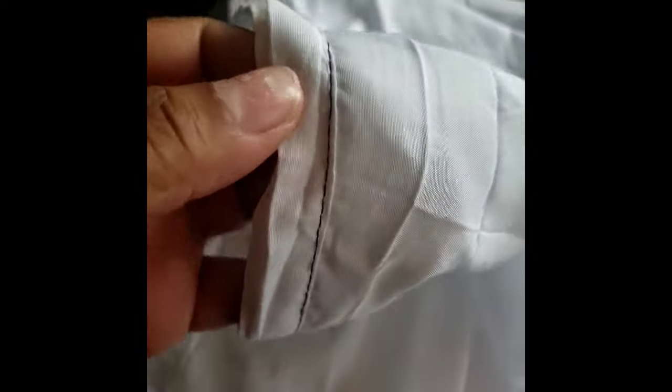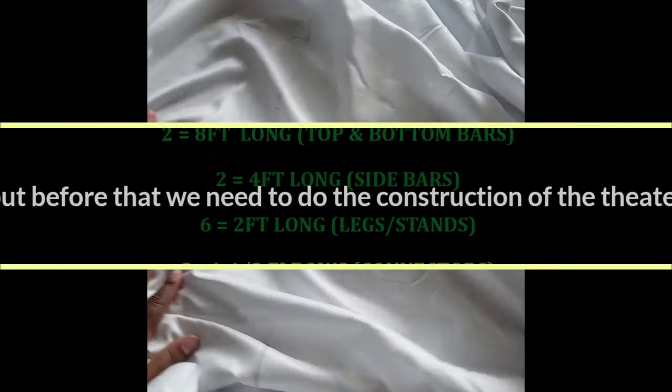Like I said, you can use a hot glue gun. If you have a sewing machine, you can sew it. If you want to take time and do it by hand and seam it together, you can. But as you can see, we don't need that much. I went on ahead and sewed down the sides, okay? So on the fold on the top, you don't need to do any seaming, sewing, or bonding at the top or at the bottom. So this is going to be like a big pillowcase. All right, guys. Let's see how it fits.